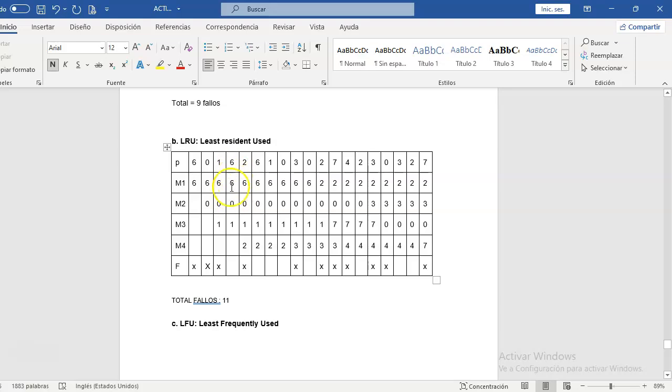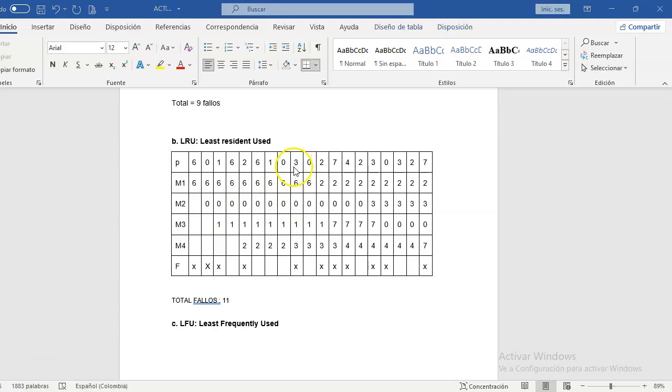For 6, no change is made because this page has already been loaded. Then 2 is put in the last frame, and we continue like this until here, because page 6 is already there, page 1 is already loaded, and 0 is already loaded.